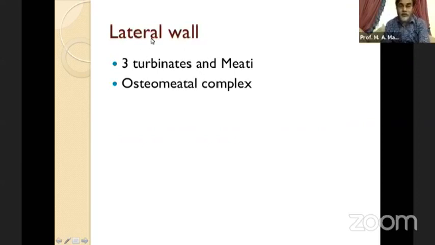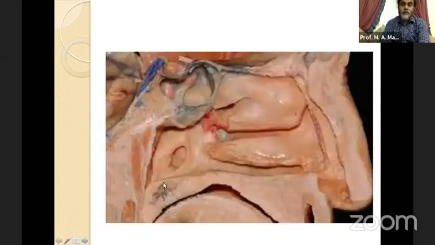And this is the main part of the discussion, the lateral wall. It's very complicated. The lateral wall of the nasal cavity is very irregular, an uneven surface, convoluted by three bulgings we call turbinates, and underneath the turbinates is a slit or space called meatus. So the lateral wall has got three turbinates and meatuses. Now, this is a very classical picture of the lateral wall of the nasal cavity, just to show how nicely this picture is delineated, the cadaveric nose. After sagittal section of the nose, you can see how nicely the lateral wall is delineated.